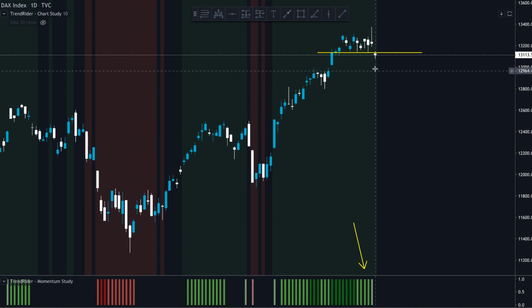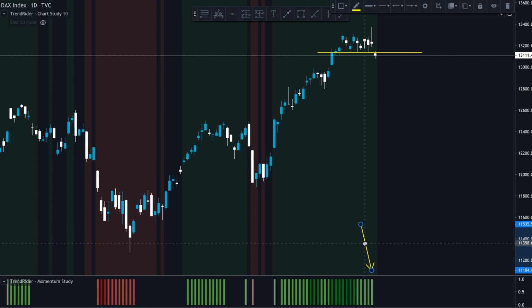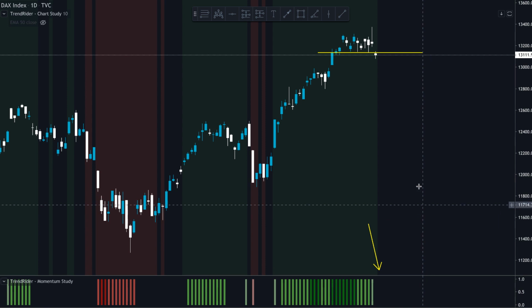You would wait a little bit longer, and this is exactly one of the main goals of the indicator as well. It helps you avoid early trades. How often did you get into a trade where you ended up being too early and you kind of knew that you were a little bit too early, but you didn't want to miss the trade? So the trend rider is designed to help you wait a little bit longer and get into higher probability trades. You're not going to get in too early. You're not going to get whipped around so often, and it's helping you to stay around.